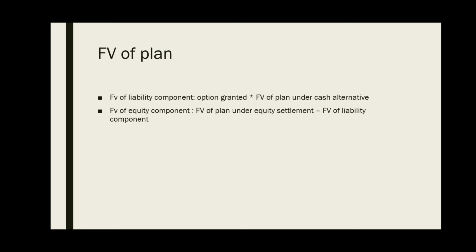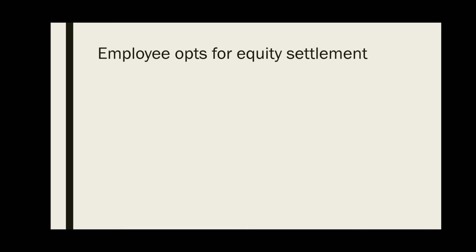The fair value of the liability component is nothing but stock appreciation right: number of options granted, 10,000, into fair value of plan under cash alternative, 10,000 into 90. And the fair value of the equity component is total fair value under equity settlement minus the fair value of the liability component. Let me explain with an example.